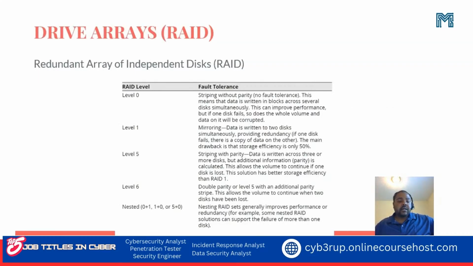Staying on the topic of redundancy, we want to talk about drive arrays, in particular RAID. RAID is a system where we have multiple disks all writing data, but if one disk is removed or fails, the data is not lost. It is still being recorded in a way. They have the redundancy and the fault tolerance set up.